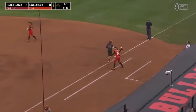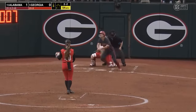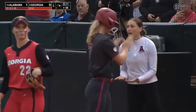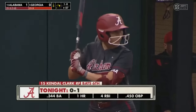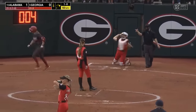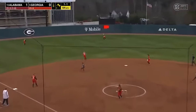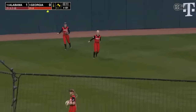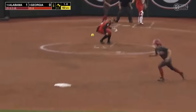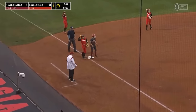Defensive swing to first. Off the end of the bat into no man's land in right center, and Bailey Dowling has earned a single. And that one hit her. This one is popped to right — Dallas Goodnight from center, she'll get it there and throw to third, two away. Throw to second, ball gets away — backing it up, they'll go to third. And she gets in under the tag.